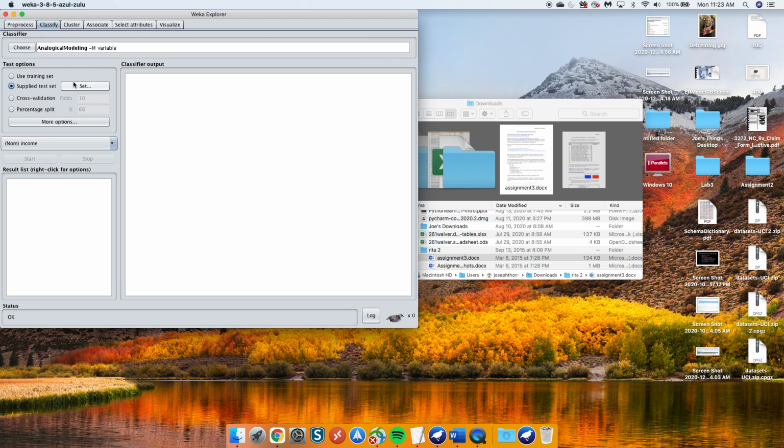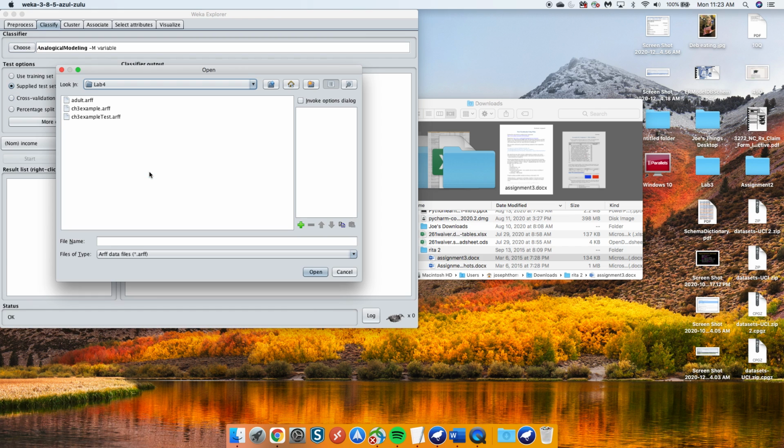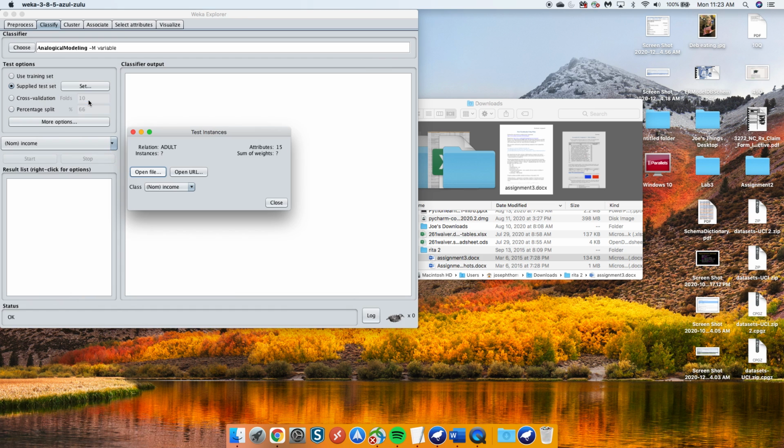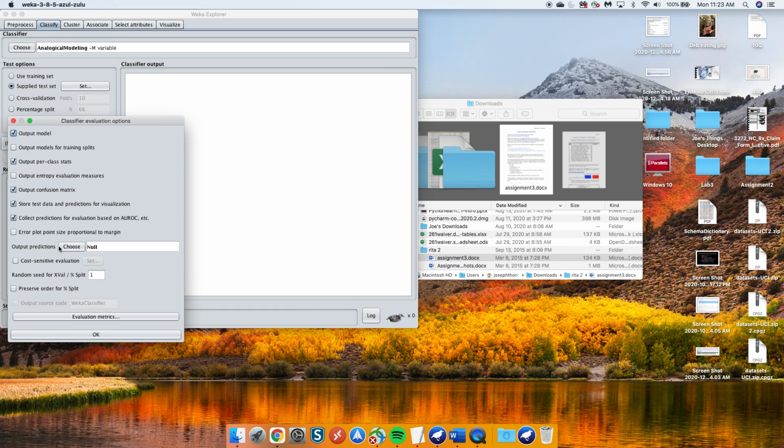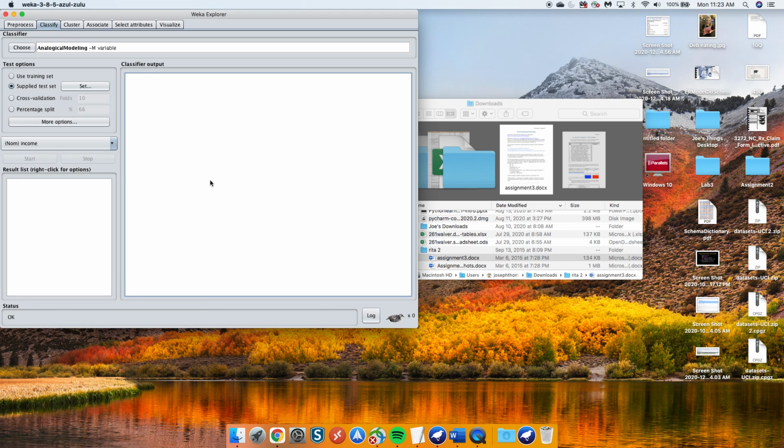So the directions tell you to go ahead and change it to your file that you're using here. And more options, predictions, analogical modeling. I know I'm going fast, but you can follow along on the instructions. And then you can see here that the start button is grayed out.